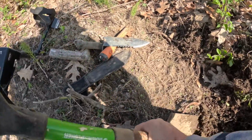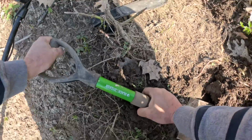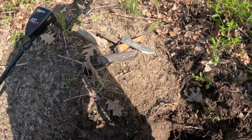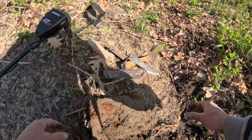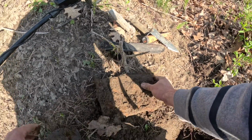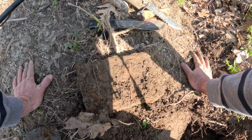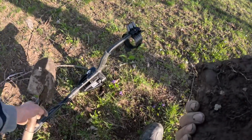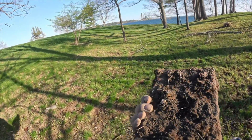Oh, something's moving. Whatever it is, it's big, isn't it? Oh, look at you. Safe. No. Something's out here, though. Holy smokes. What the heck is that? That is one big piece of metal. Heavy. I have no idea what that is. I'm going to bring that up to M Treasures and we'll wash it down. But that is heavy, whatever it is. Well, I think I might have gotten into some poison ivy trying to find M Treasures. I don't know what the heck this thing is.